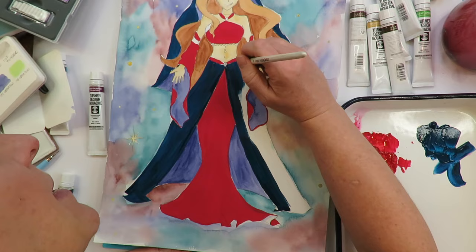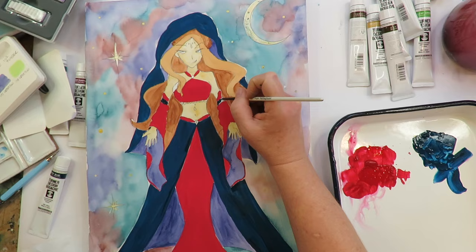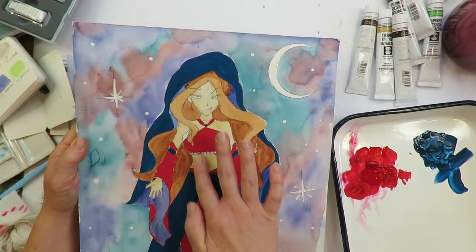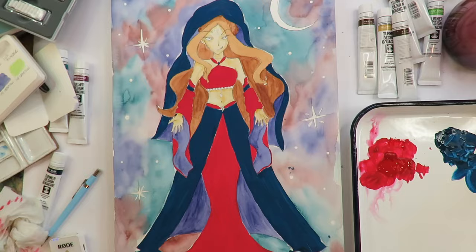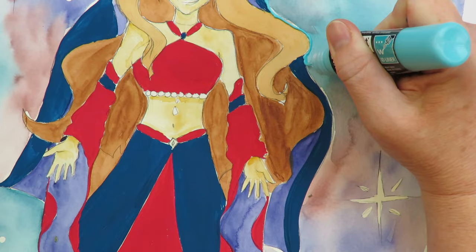I've now painted everything in with gouache on top of my watercolor, so my bun and my hot dog are done. What about toppings — what goes on top? All the hot dog layers are just a few layers. What I like to do when peeling off my frisket is reach for permanent materials to go on top, because they're not going to mess up my layers underneath, and I'm also not using anything that's too watery or crazy. What I decided to use — which actually ends up being a huge mistake — is this weird puffy paint, but it's actually a fine art puffy paint filled with permanent acrylic paint inside.